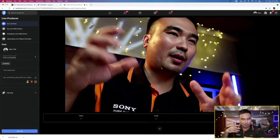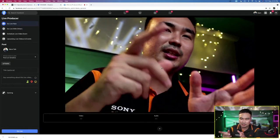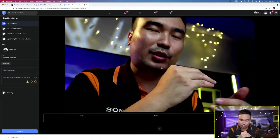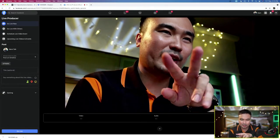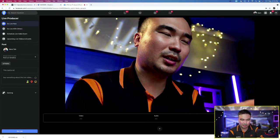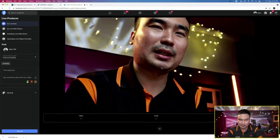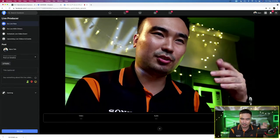But of course, if you want to add more fun things, then you can start using OBS. It's the same. OBS will just treat this ZV-1 as one of the inputs for video and for audio, and then it depends how you want to do your layers. The sound shouldn't be an issue because they have very close timing. It's only an issue when you use a capture card, because capture cards have different processor speeds, so it's not so optimized. But the ZV-1 with USB is optimized, so you can confidently go online and still get nice quality.